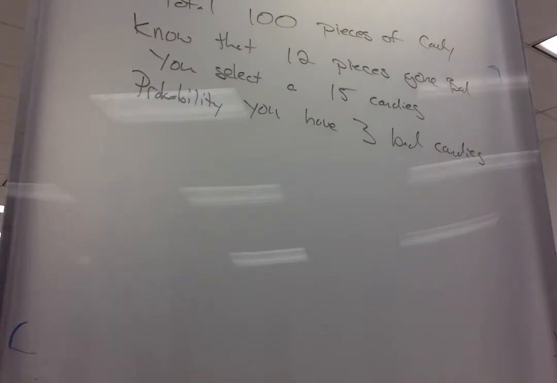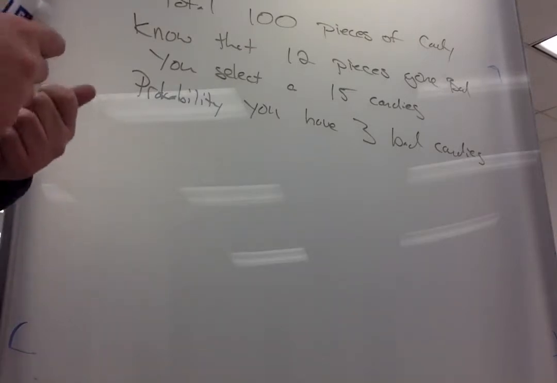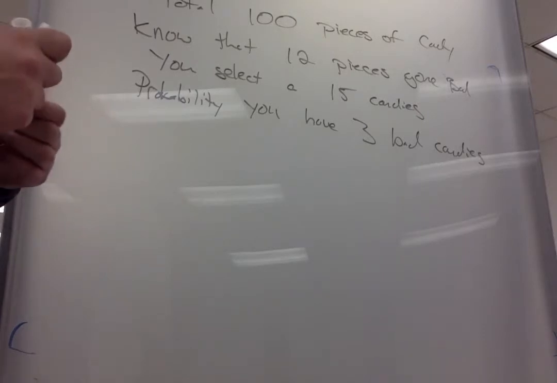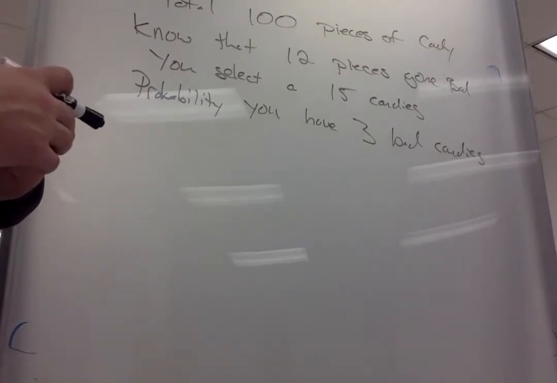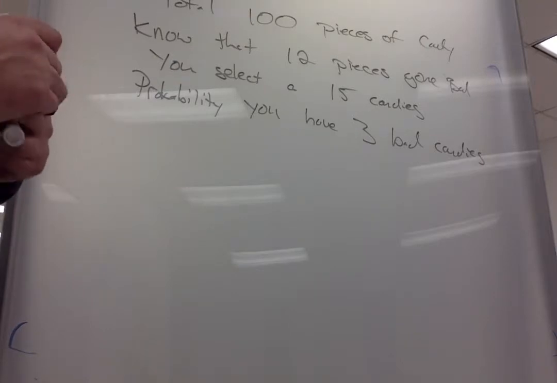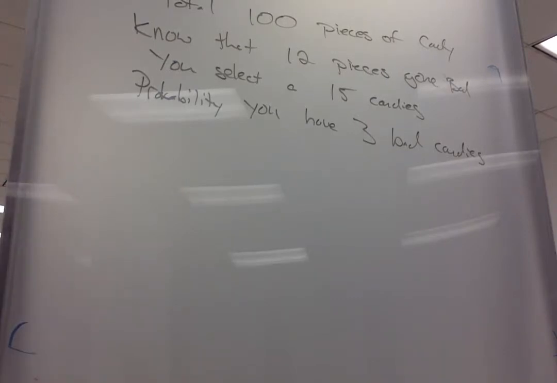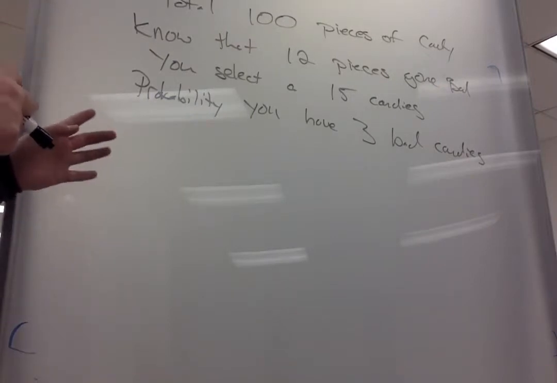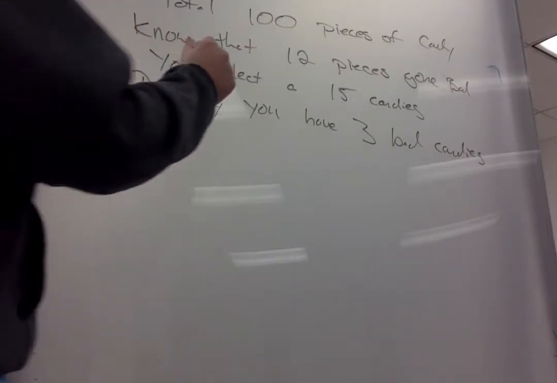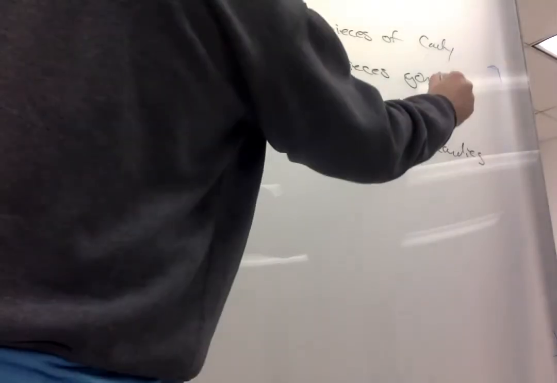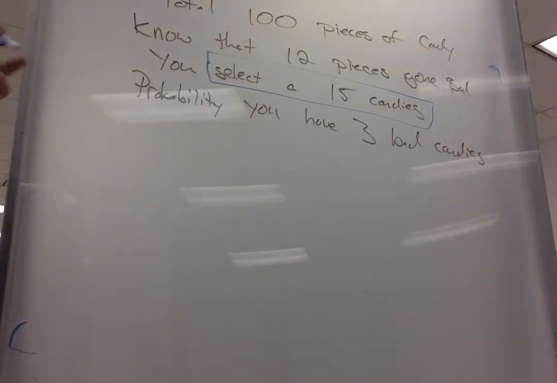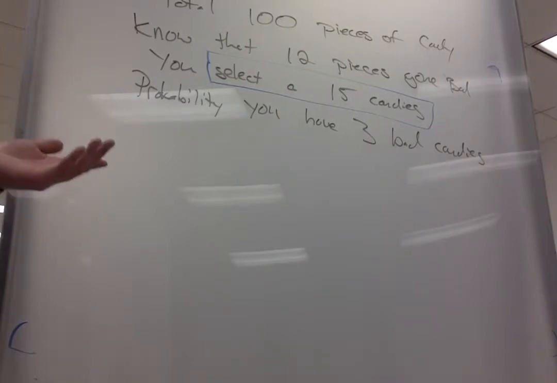Now, you can break a piece of candy in half, right? You can maybe break it into quarters, but it would be tough to tell me what 1.38 pieces of candy looks like. What is 1.49 pieces of candy exactly? So because those estimates are fairly impossible to create, pieces of candy are discrete numbers. Now, what we really want to focus on is the selection process. We're selecting 15 candies. In a selection of 15 candies, what's the probability of 3 bad ones?